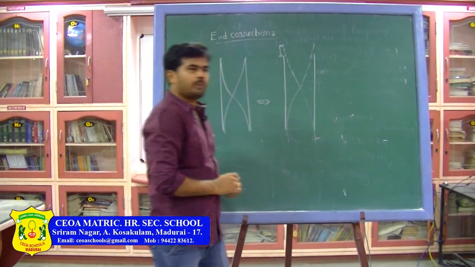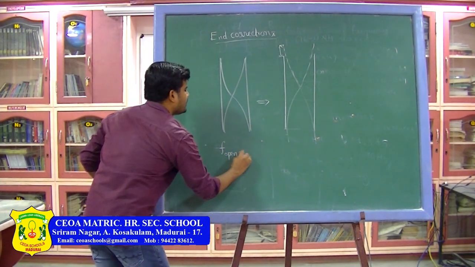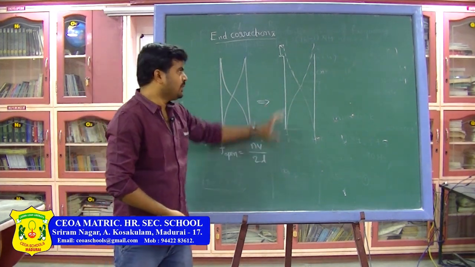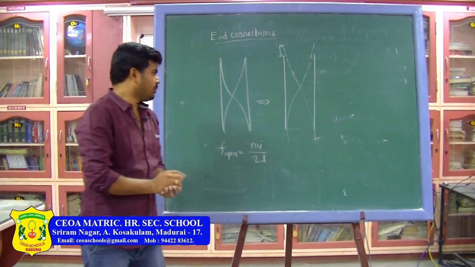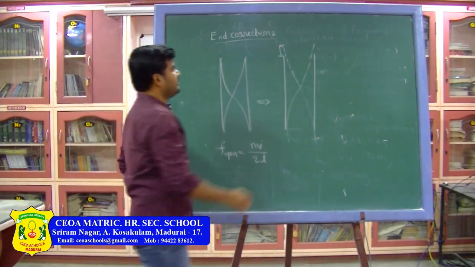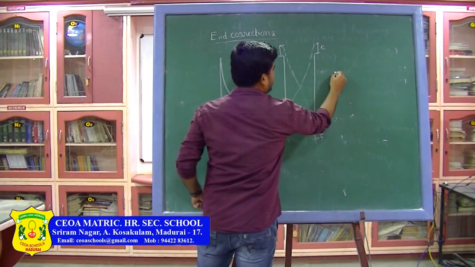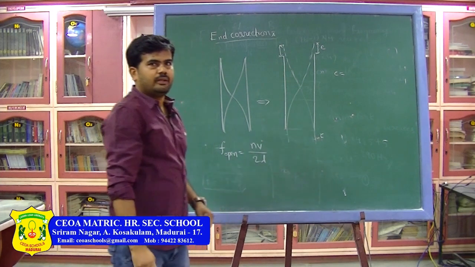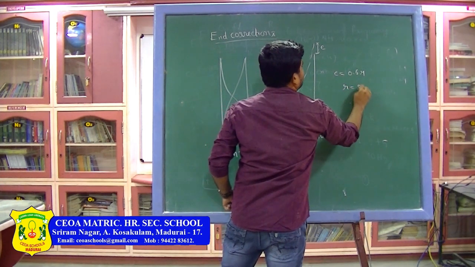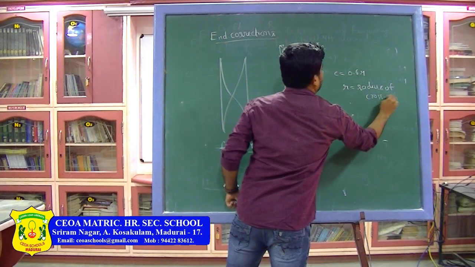If you take an open pipe, we know that the frequency of the open pipe f open is equal to nV by 2L. This is the theoretical value, but if I include the end corrections, in case of an open pipe there are two open ends, so I need to add 2 times the end correction value. If I say this value of end correction is E, this is E, and this side also E. The end correction value is experimentally determined as E is equal to 0.6 R, where R is the radius of the cross section of the pipe.